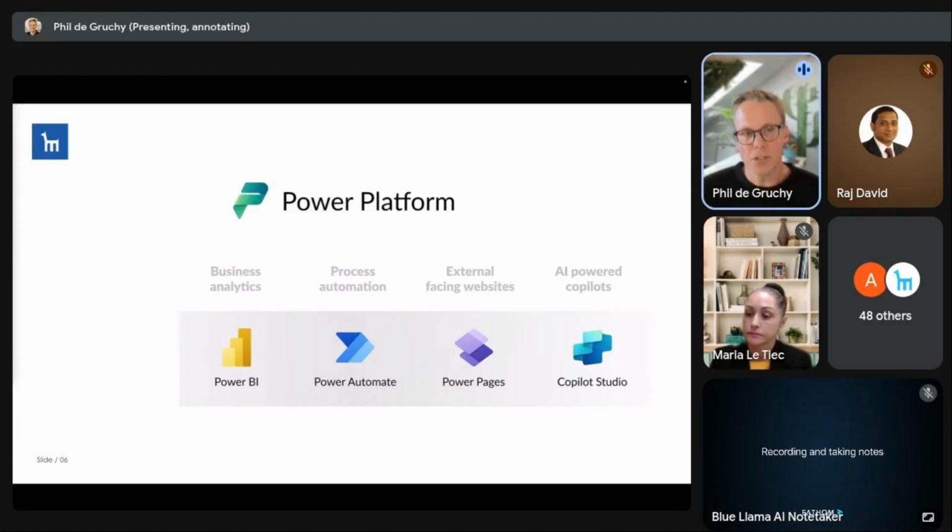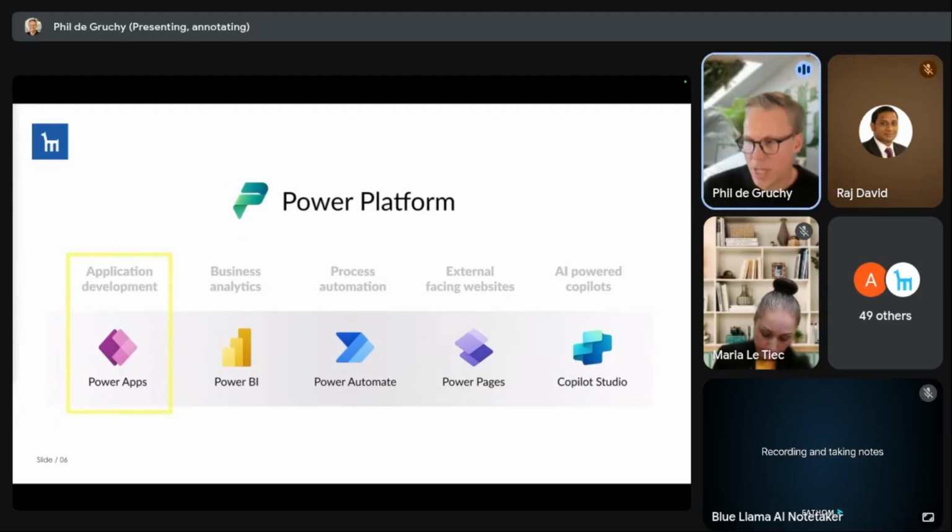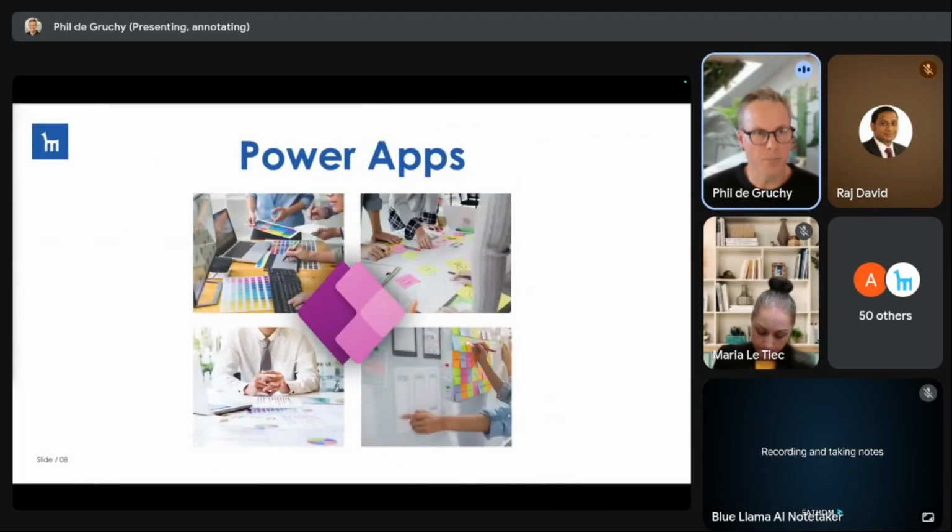Then you've got Copilot Studio, which we talked about, creating these AI assistants, and that's how we tend to do that. So it's taking the power of generative AI and creating tools that can assist your team to do things quicker and get information much more quickly through asking questions of a chatbot. And then we've got the big one that we're going to talk about today, which is Power Apps, and the 2 demos that I'm doing in a little bit are based around Power Apps.